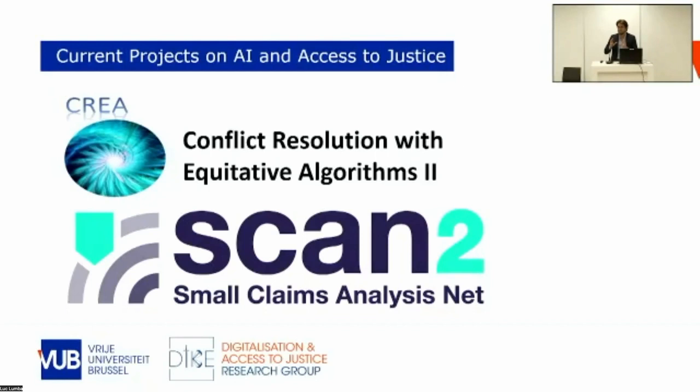So one project is on specific disputes. Which ones? In the division of assets, especially in patrimonial law and family law, where you dispute about inheritance or divorces, and you have to divide the assets. Normally, these questions are tricky, complicated, very long, and we try to use an algorithm. It's not something that we invented, of course, following the examples in a lot of common law countries. For instance, in the US, Professor Steven Brams developed one algorithm. In Canada, Ernest Thiessen developed another one. And in Australia, John Zeleznikow developed a third. I spoke with all of them, and I tried to figure out why in Europe we never had such a thing.